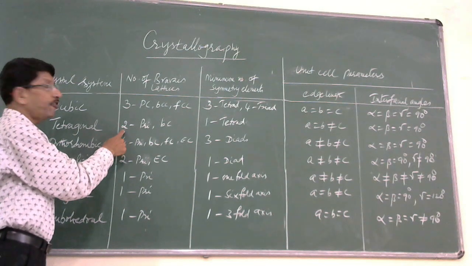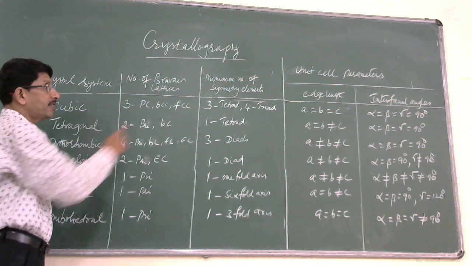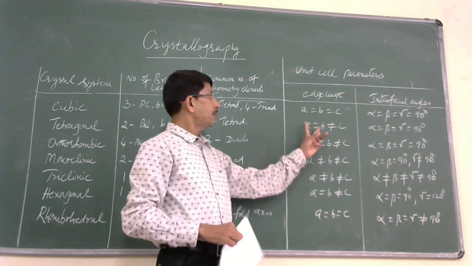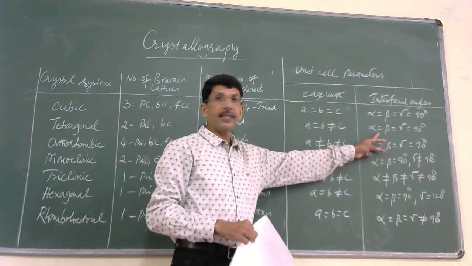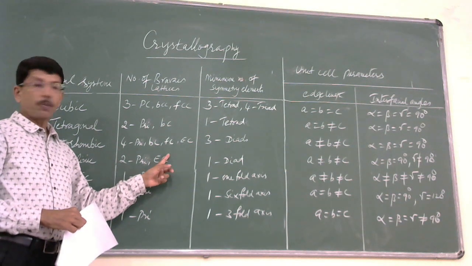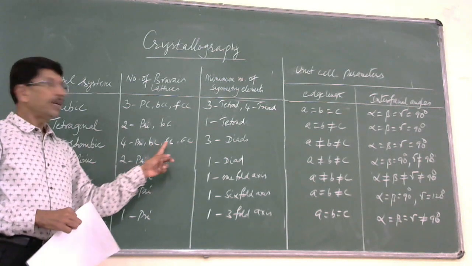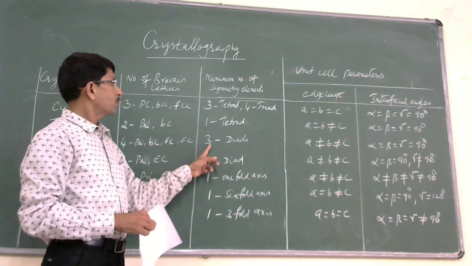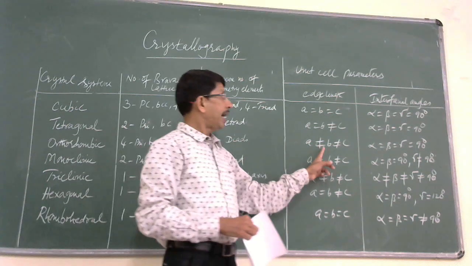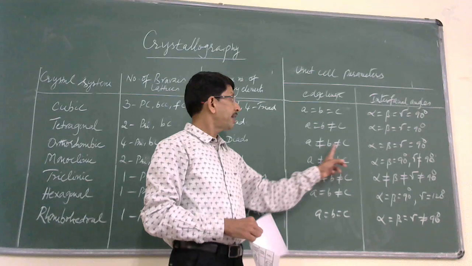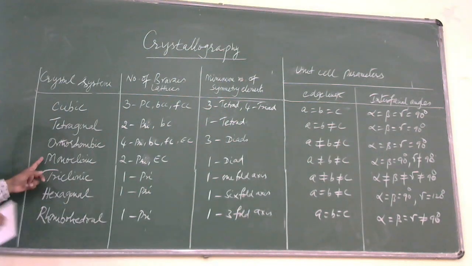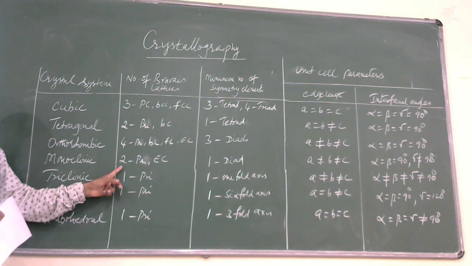In the tetragonal system, two types of arrangements of particles are possible. All three angles are equal to 90 degrees but not all sides are equal. In the orthorhombic system, four types of arrangement of particles are possible: primitive, body-centered, face-centered, and end-centered. The minimum number of symmetry elements for orthorhombic is three, and no side is equal — all three sides have different lengths while all three angles are 90 degrees.